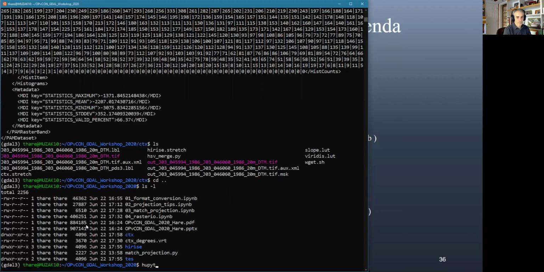Is sidecar a term for anything that comes with the data, like a label or anything else? Yeah, it's something that sits next to the main data file. It's another term for a detached label. So you have the main product, and then you could have multiple sidecars. Hopefully they're the same name, but they don't necessarily have to be.